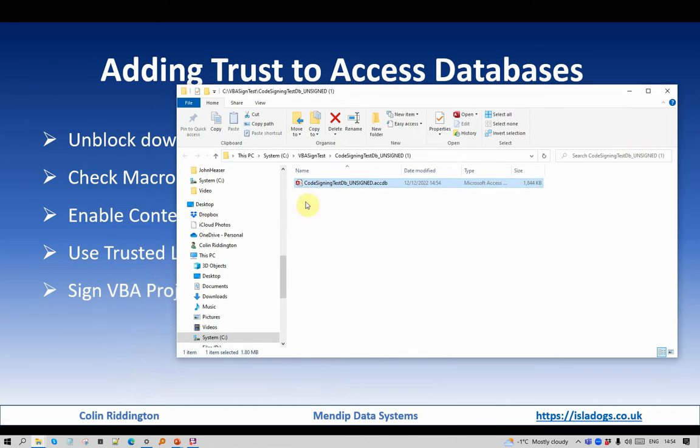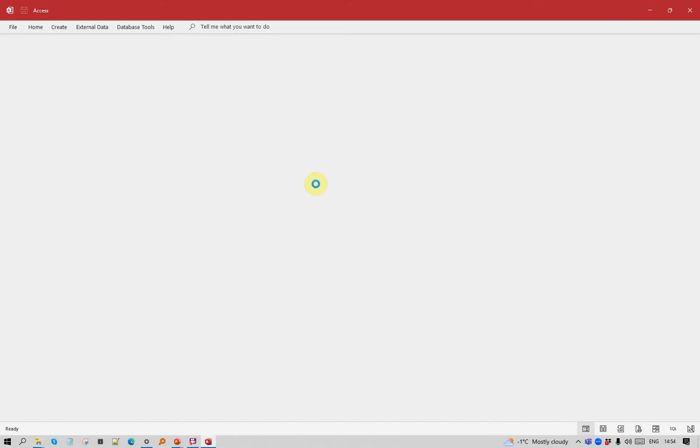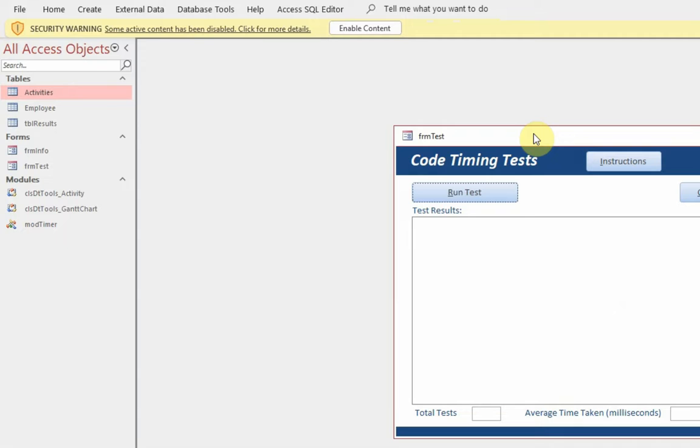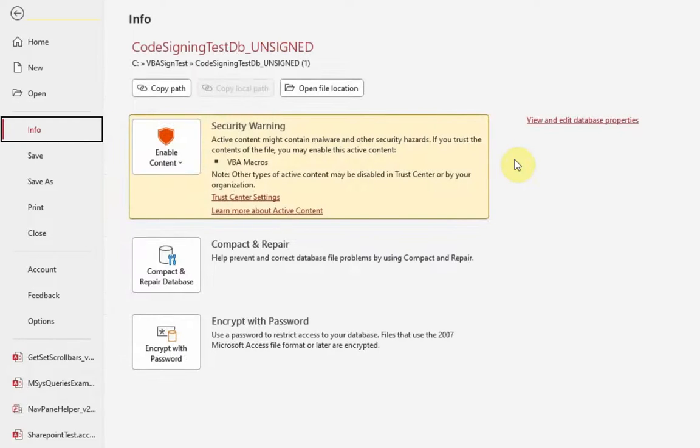Step two then, reopen, and we will again get a security banner, but a different one this time. The standard one with the enable content button. At this stage, still code will not run. I still haven't trusted the code. And I can either tick that button here, but I'm going to show you the alternatives to doing so. That will make it into a trusted document. If we click here, it just gives you slightly more options here.